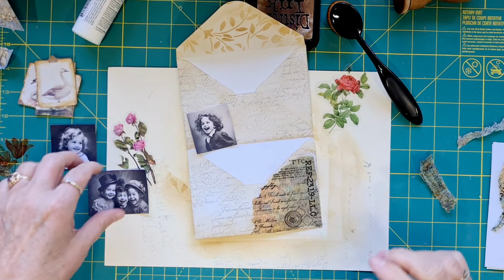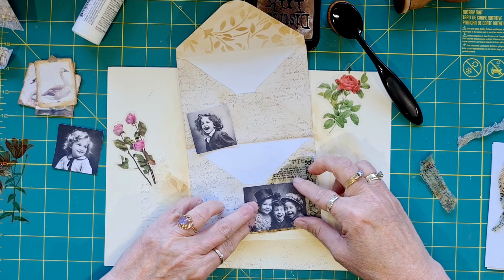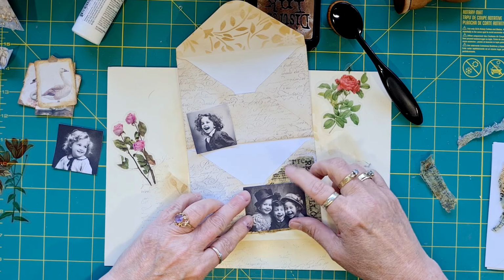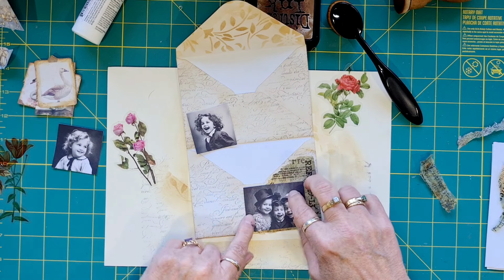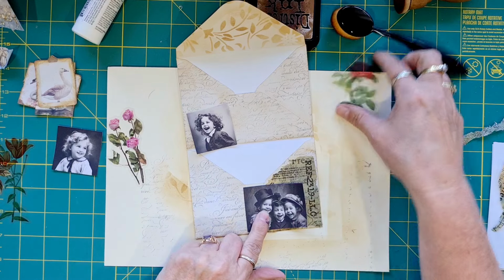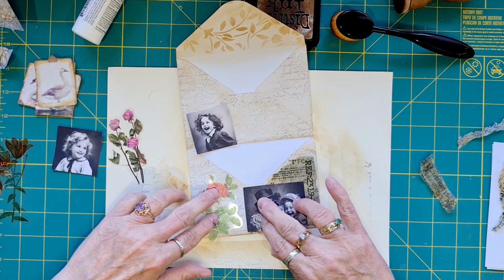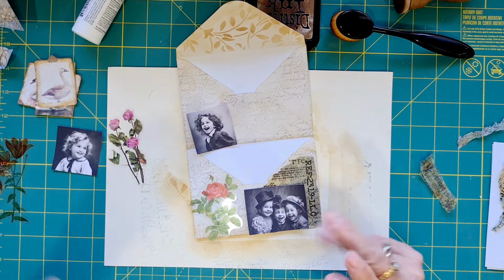Cool, I like that. I think we were putting that one down there. So that's cool. I actually think, are we going to put, might put that like that there. But I want something behind this.